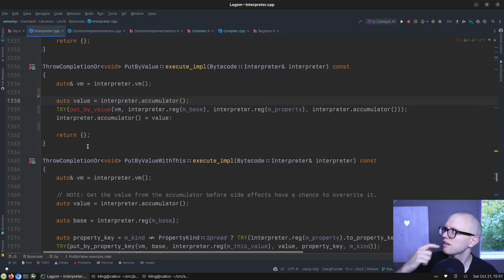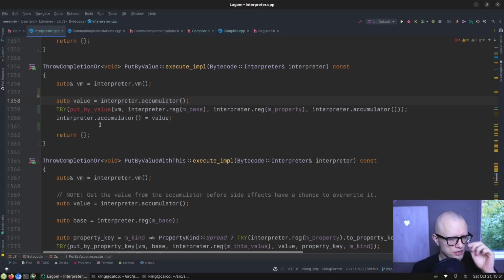If doing a PutByValue ends up calling code because you have a getter or setter accessor, in this case a setter accessor that gets invoked, that means that it will execute code, which means that the accumulator could be overwritten when we get back. I think that was the reason we did that. Anyway.